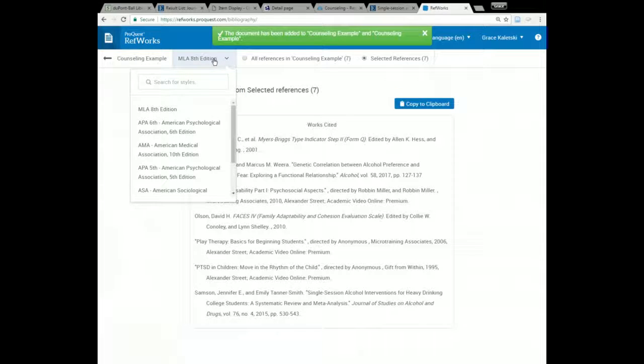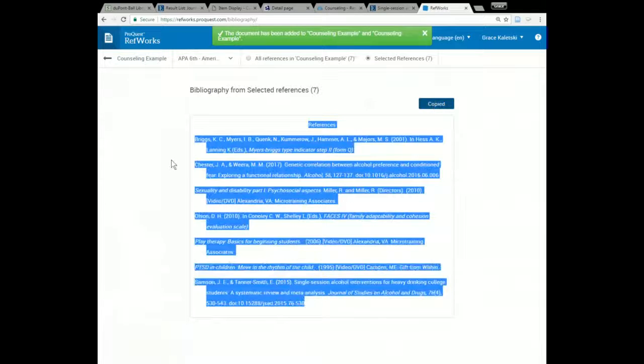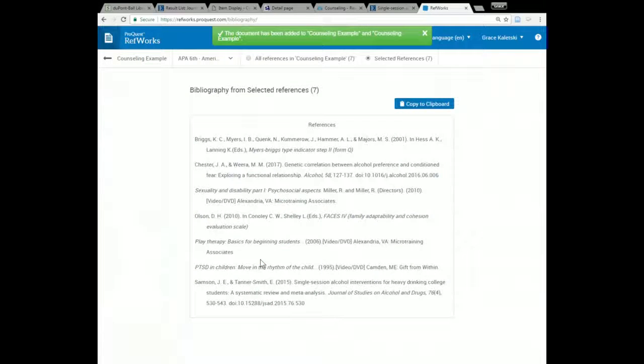So if you need to change it, you can search, or I see that I have APA 6 in my most recently used styles, so I'm going to click on APA, and it is automatically going to reformat my citations into APA style. So now I can easily copy this by clicking on the blue button, and now I can paste it into my paper. So super easy.